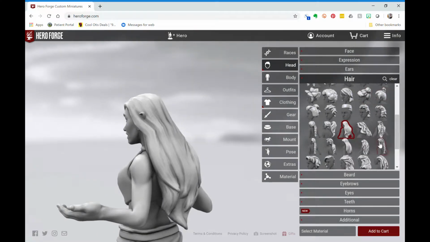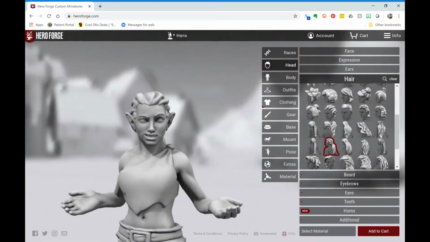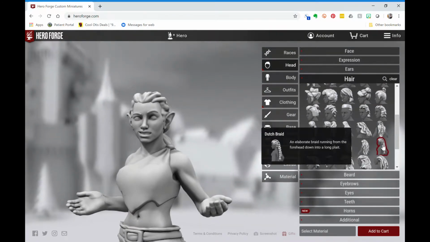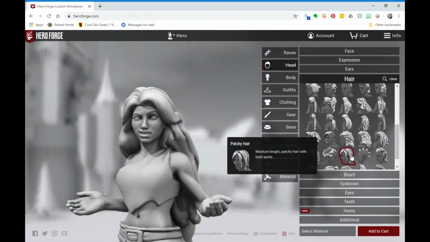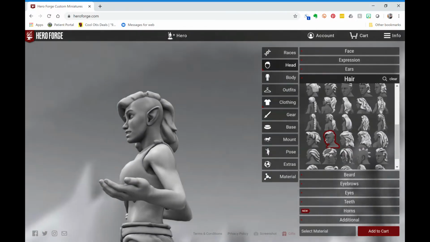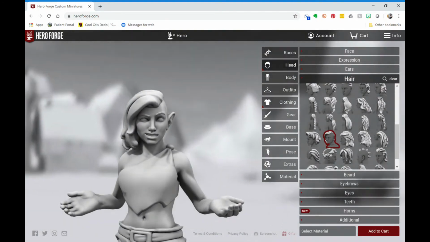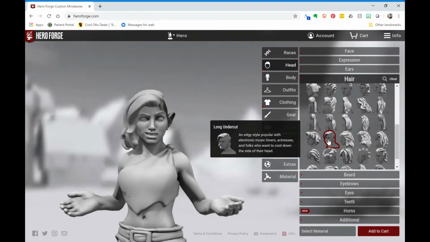I'm okay with the hair that she has, but I kind of want it to be kind of pulled back. I don't know if I quite like that one. Let's see. No, definitely not. No, definitely not. Could do, ooh, that might not be too bad, giving her a bit of like a punk kind of hairdo. Yeah, you know what? I think I kind of like that. Let's see, what's this one look like? No, I definitely like this a little bit more.